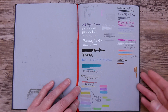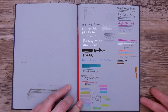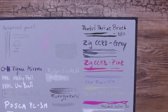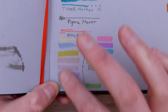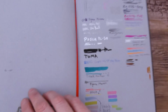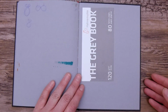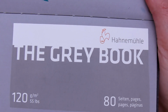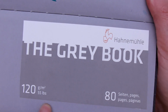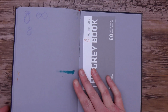And here is my sample page that I keep in all my sketchbooks. I've been doing it for a while. So here are some of the pens that I've been using in this sketchbook. For the majority of the Art It Up with Friends, I used my highlighters. And here is what the book is called. The Grey Book from Hahnemühle, and it's 120-gram paper, 80 sheets. So yeah, that was my 5th sketchbook of 2017.